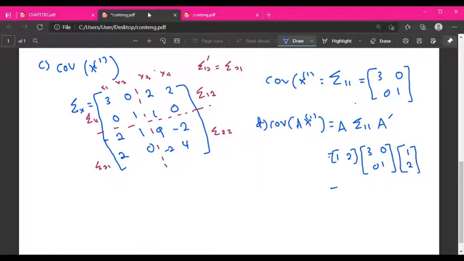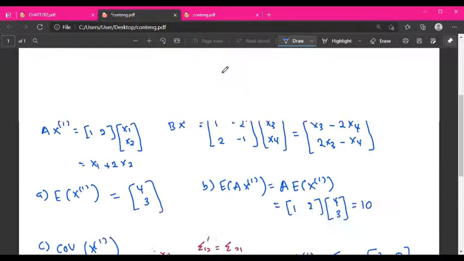So, you akan dapat satu value sebab kita hanya ada satu linear combination. So, sebab AX ni adalah satu linear combination saja kan. Okay, AX1 ni yang kita buat tadi kat atas tu adalah satu linear combination. So, you akan dapat satu value sajalah. You boleh calculate manually ataupun boleh gunakan calculator. So, the answer will be 7.